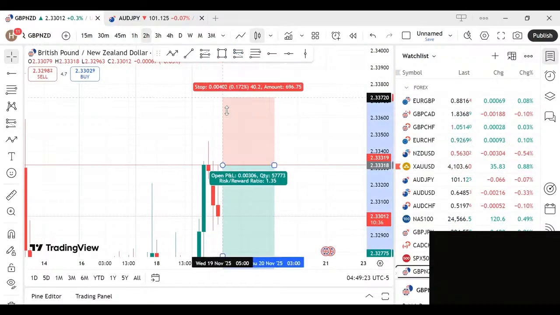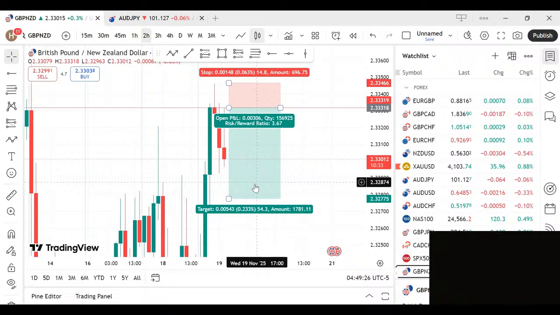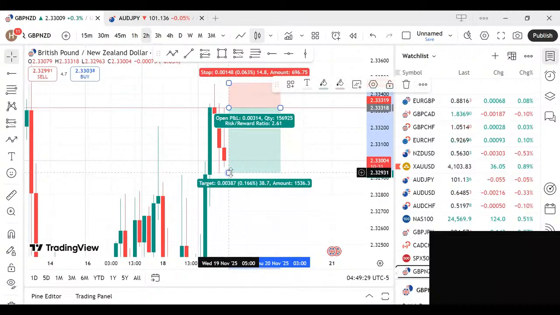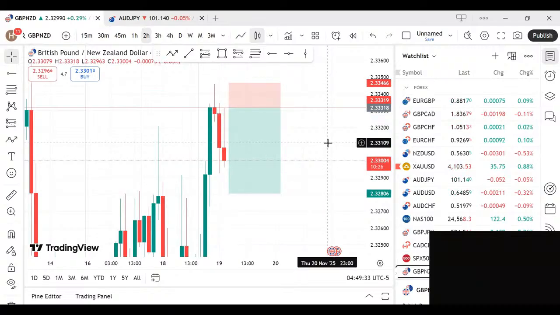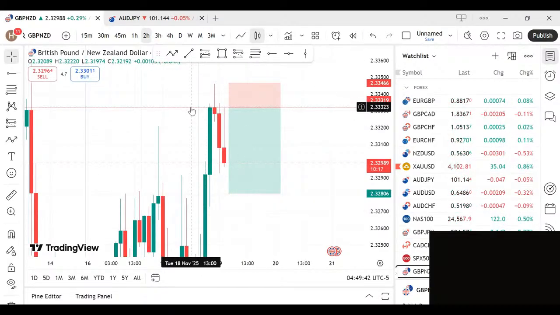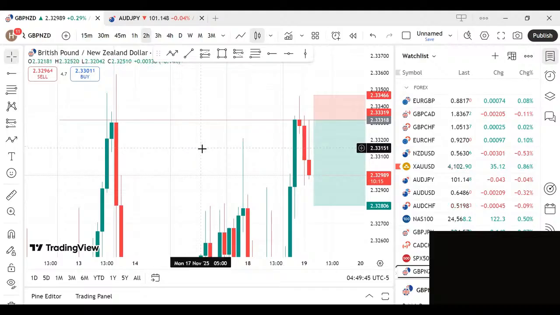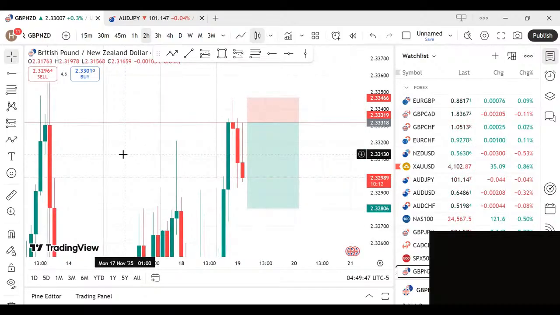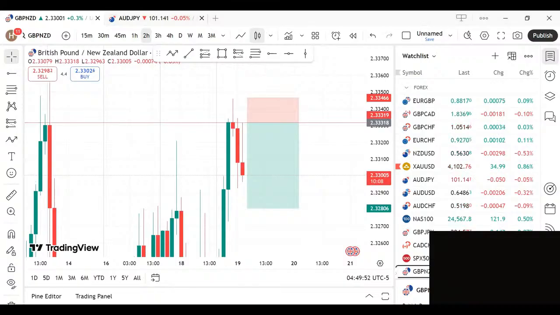Obviously price has done at least 1:2 for me before reversing. So it's just the 1:3 I'm looking for now. I'm out of this trade, and I'll now wait for what price wants to present again later today or tomorrow, by God's grace. So this was the trade. I actually analyzed it and saw it, but I was too busy to take it because I was looking at something on X. So it was not part of what I wanted to trade today. That's why I didn't stress myself about it. All right, so that's that about GBP/NZD.